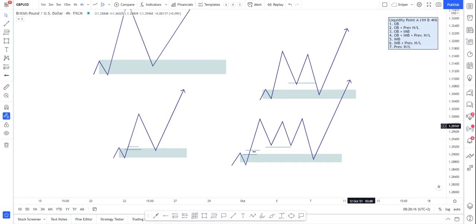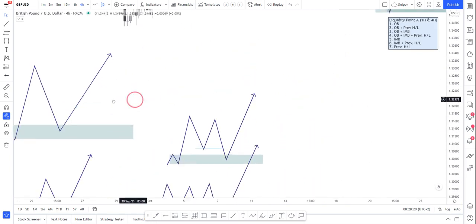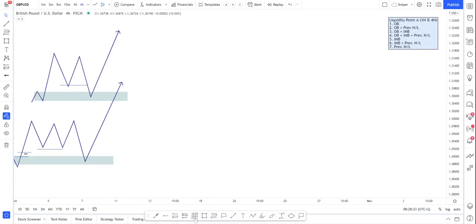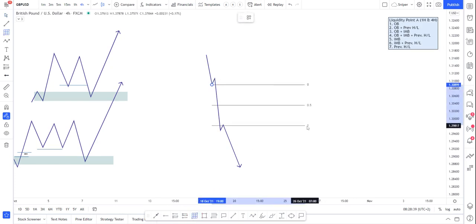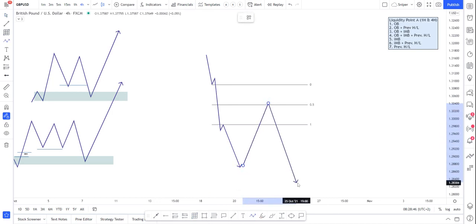So basically the liquidity. Then just imbalance, when we have price creating just the imbalance, so we see price moving down. We have a small wick up, we see price moving down again. We have a small wick up and then down. So this whole area is our area of imbalance then, over there, because there's only one-sided price action. And then we're looking for price to reach back into this area and then continue down lower. I'll show you some examples in a bit.